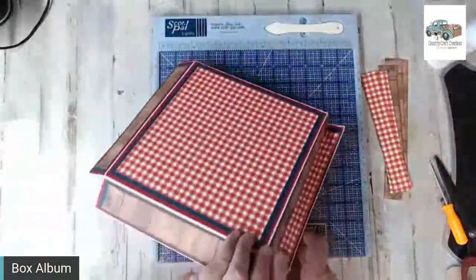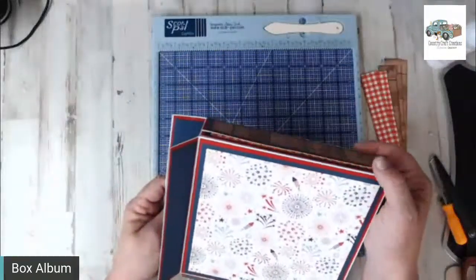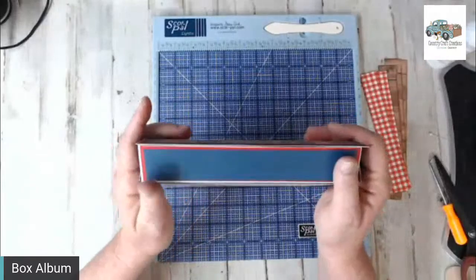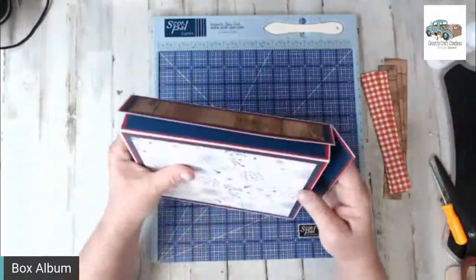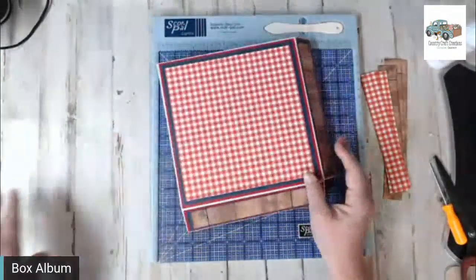So it goes this way. See, and the magnets will find their home. Yes, it would be super nice. So I'm going to just do, it doesn't matter really what side you do. I'm going to do the opposite side.